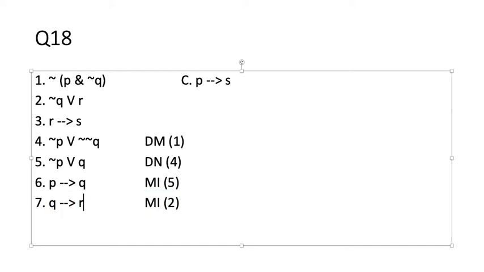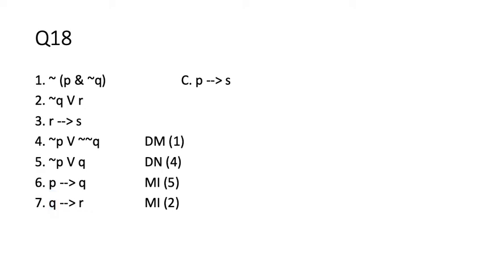Okay, well now look at what I have. I have these two conditionals on 6 and 7. The consequent here is Q. The antecedent here is Q. So that's cool. I can do hypothetical syllogism on that. Turn it into if P then R. Hypothetical syllogism on 6 and 7. And now I can see my way to my conclusion.